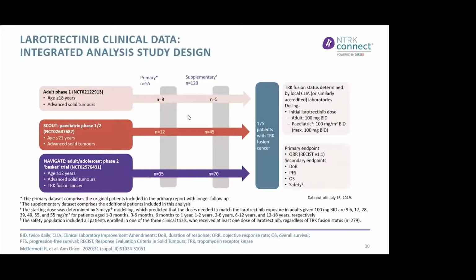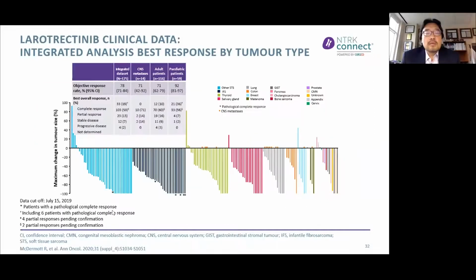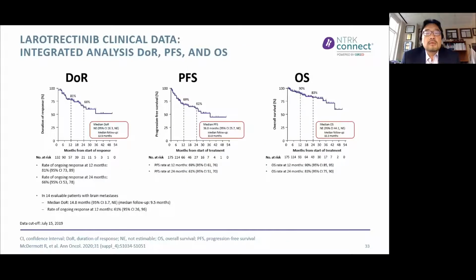The most recent data shows close to 175 patients with TRK fusion cancers. This is the larger data set of close to 175 patients. And as you can see, the response rates remain very robust, even with the expansion from 55 to 175, close to 20% complete responders, and partial response close to 80%, irrespective of histology, age, or NTRK fusion. It's one of these rare molecules I've ever seen where you go from phase 1, phase 2, and larger expansions where it seems to be even getting better after each of the data sets. Both the duration of response and overall survival have yet to be reached in this latest data set. The progression-free survival is about 37 months.